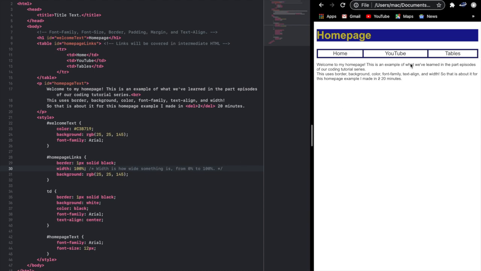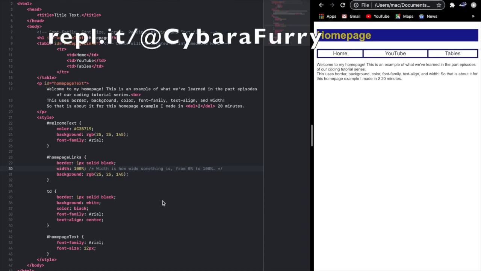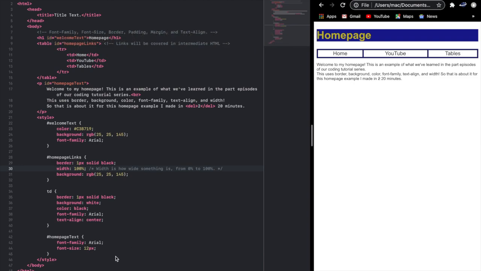This is like 50%. 35, 75, and so on and so on. And width is actually pretty useful. I used it before in like Replit. You can see my Replit, right here. Somewhere around there. So yeah, go ahead and check that out.